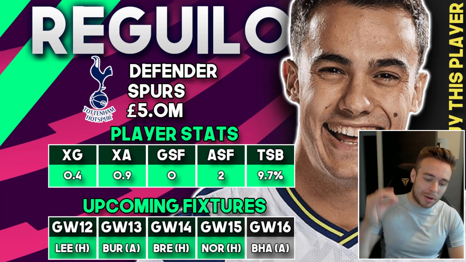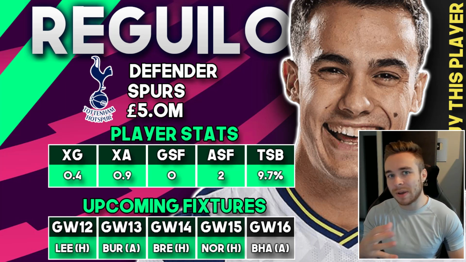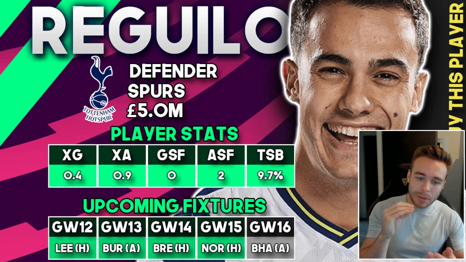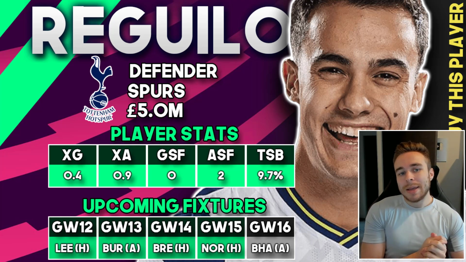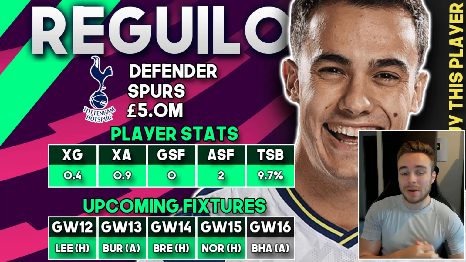The only problem with Conte's wingbacks is because he pushes them so hard, he usually takes them off around like the 65th, 70th minute. So that's really nice if you got your clean sheet because it locks that in. But it's bad if you haven't got the clean sheet, because then you're probably only going to get 2 points and they're not going to play the full 90. So yeah, Reguilon I don't exactly think is a gamble. I think he's a good option. I think they will keep clean sheets.